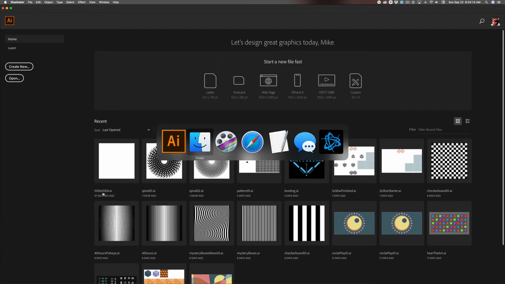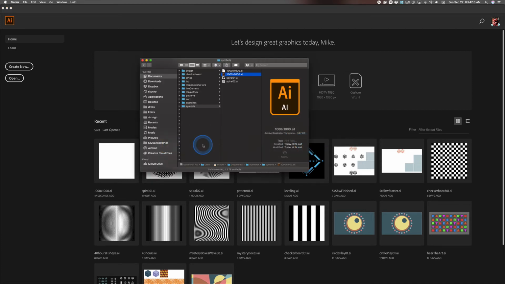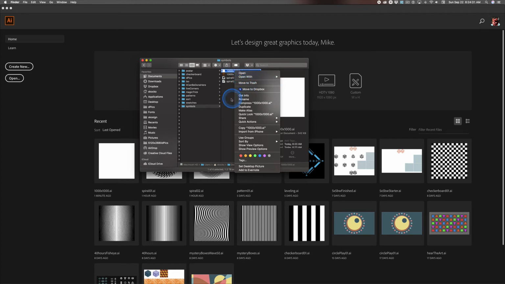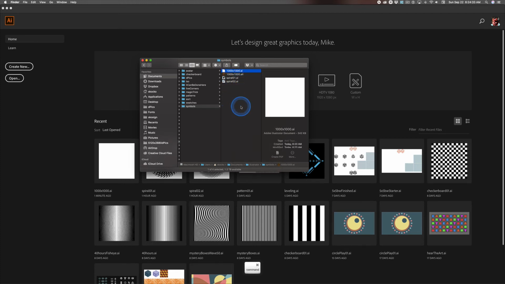We don't want that AI file. I'm going to click on that and hit Command Delete because I want to throw that away. Command Delete is the shortcut to move something to the trash. If I undo, yeah, you guys are used to clicking here and saying move to the trash. I just use Command Delete.